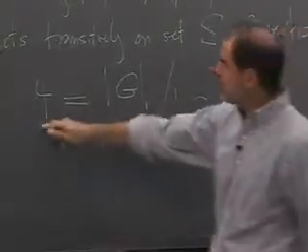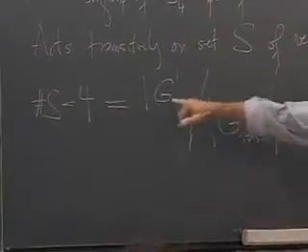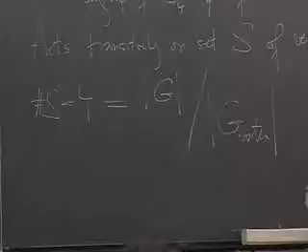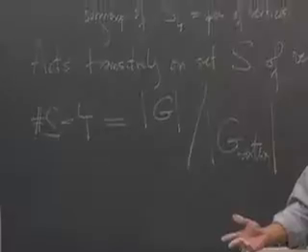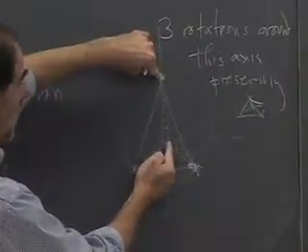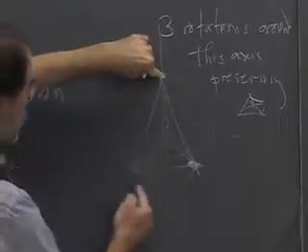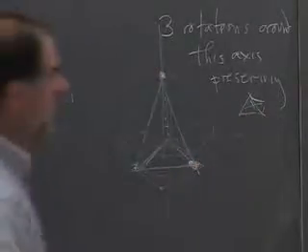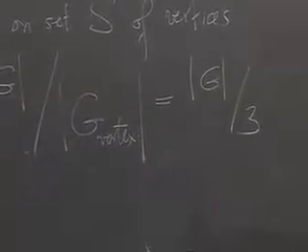That's because this is the size of S. It's a single orbit. So that has to be the order of the group divided by the order of the group stabilizing a vertex. But the order of the group stabilizing a vertex is clearly 3, right? Because it has to permute these 3 things around. If I fixed one of them, then the rotation is trivial. So the only possibilities are a rotation through 120 degrees or a rotation through 240 degrees. So that's a group of order 3. So we get the order of G divided by 3. And that tells us from the counting formula that the order of G is 12.